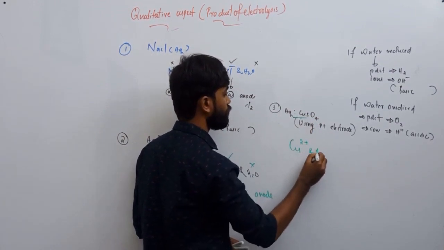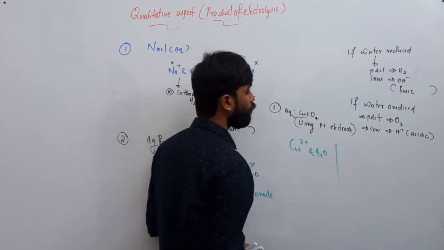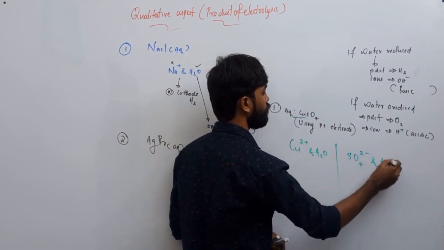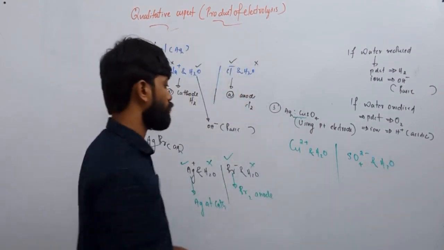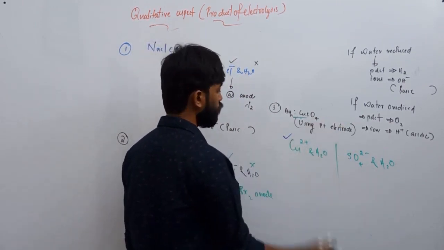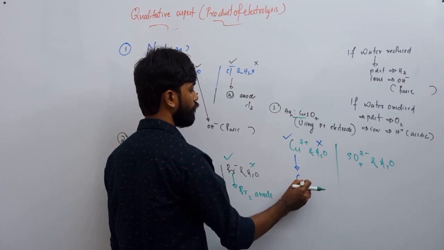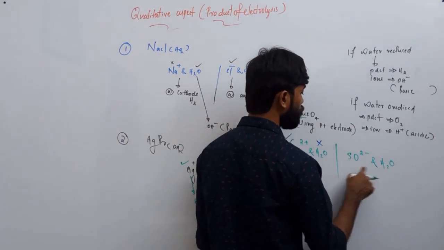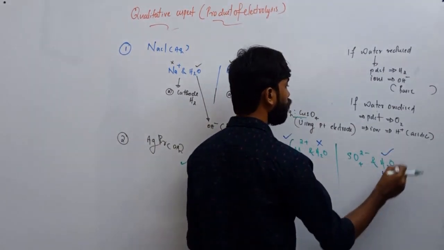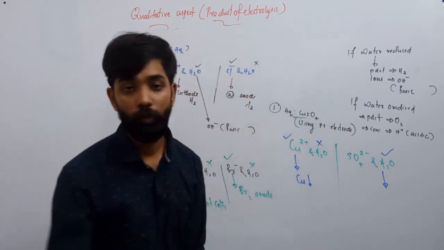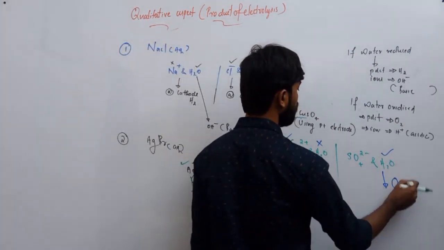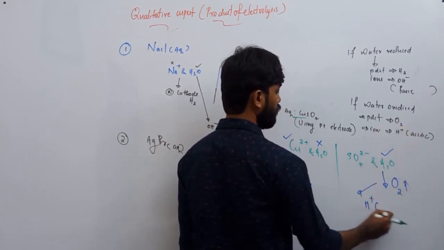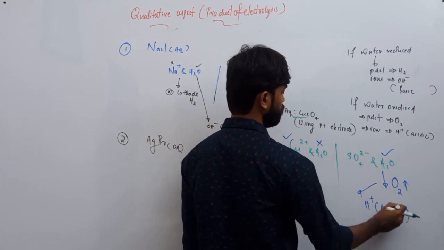So we have Cu2 plus and water. Moreover, there is a competition between SO4 2 minus and water. Now you are able to say which one will be discharged. Cu2 plus, not water. So at the cathode, it will be copper. And for the competition between the polyatomic ion SO4 2 minus and water, water will be oxidized. If water is oxidized, oxygen will be liberated at the anode. Then there is an excess of H plus concentration, so this solution will be acidic.